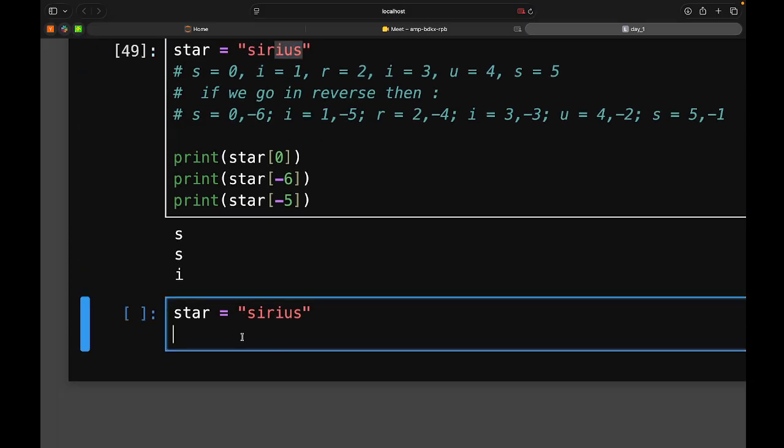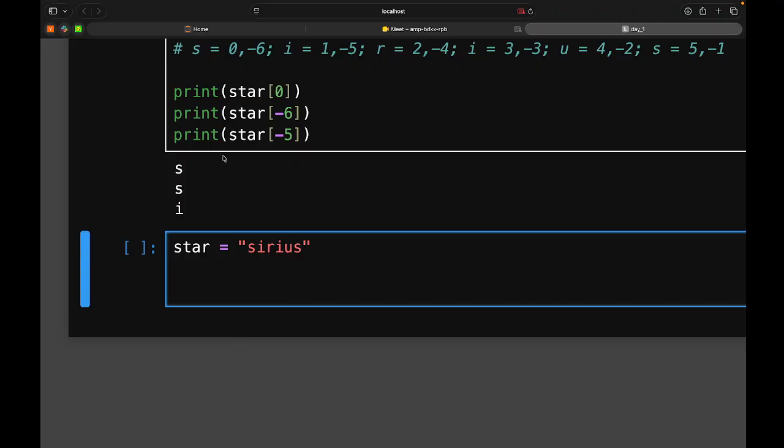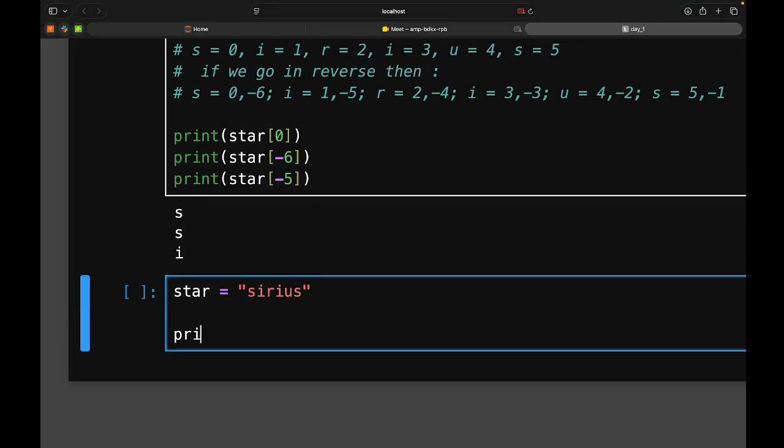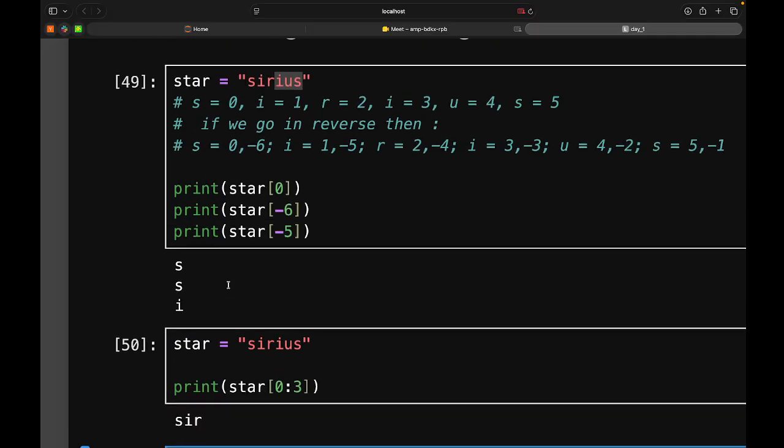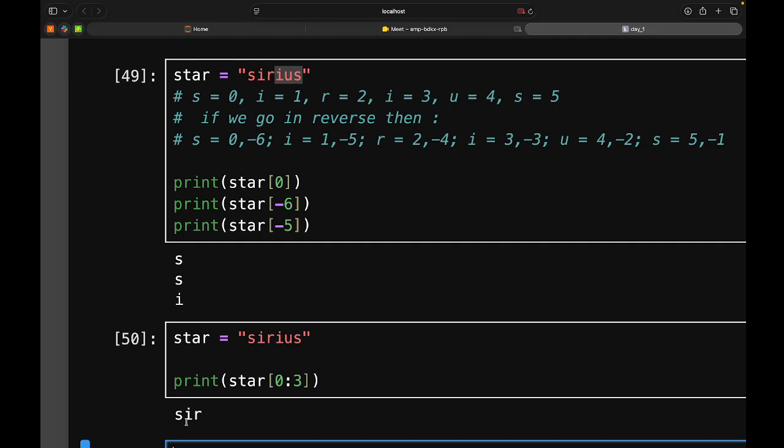The index will remain the same. The command here will be the variable, then brackets, then from index 0 print till the third index. You see it takes the letter at index 0, index 1 and index 2, but it will not print the third index.